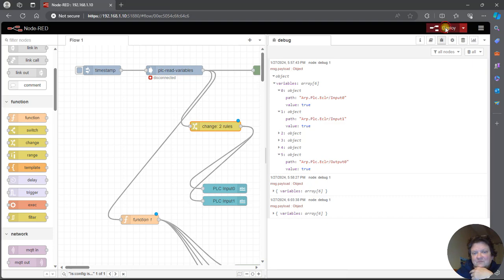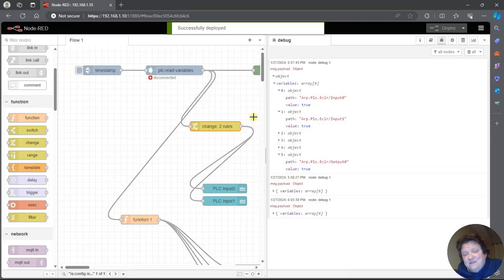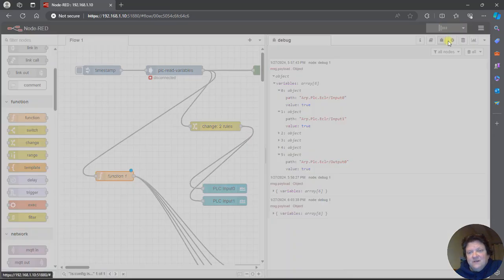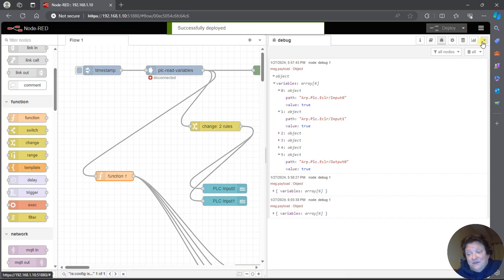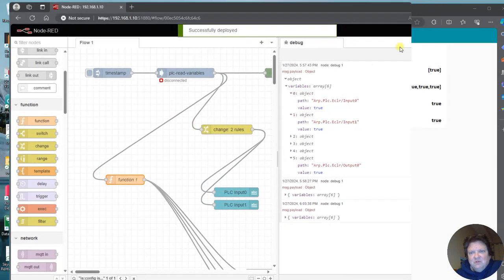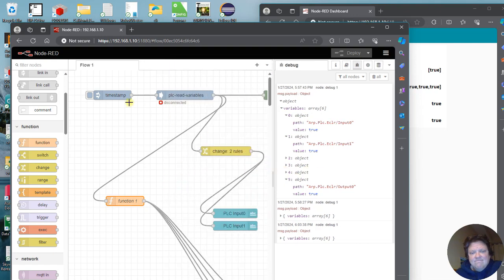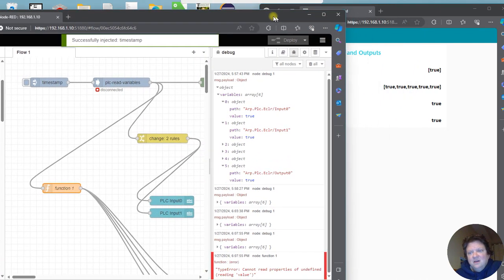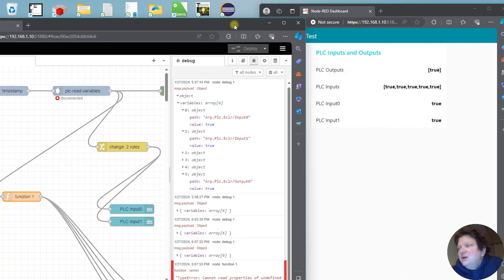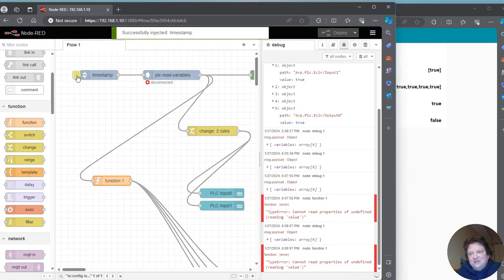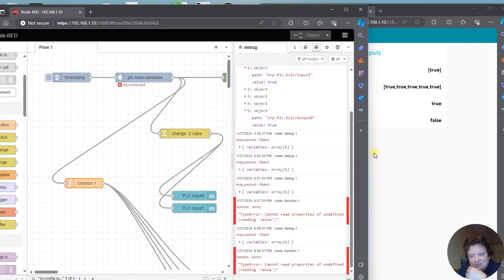I mean, obviously there's more than one way you can skin this cat. Yeah, the thing is to get in and use it. If you don't get practice, then you never know what you can do. So I am going to, all right, it's already deployed. Bink. And we should still match up over here. So let's turn off my inputs on the device, and we should see change in state, which that one output went to false.